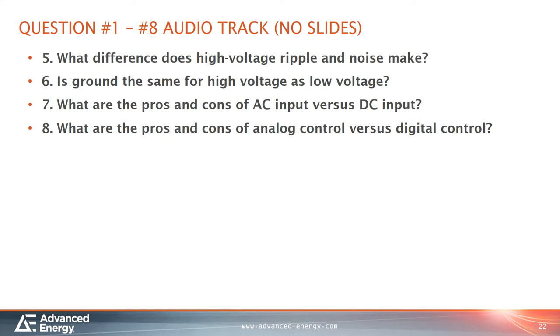If that was to appear across an impedance in some other part of your system, it could induce very large voltages, kilovolts, which would cause damage to circuitry. So you don't want to mix high voltage return energy with your analog or digital signal grounds. That can lead to damaged signal circuits, and you don't want to mix that energy with low voltage power supply grounds, as that can lead to damaged power supplies.